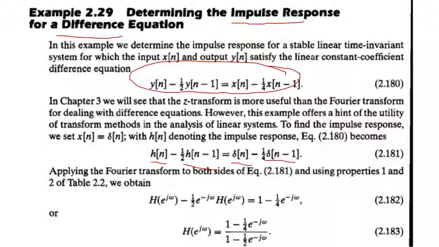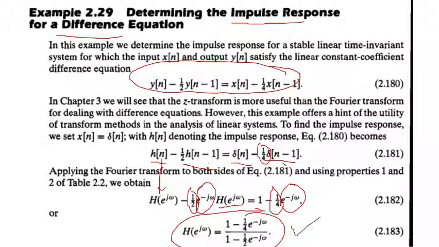Now we can apply the Fourier transform. The Fourier transform of h of n is generalized H(e^{j omega}), and the Fourier transform of the 1 by 2 scaling, and then there is a shifting h of n minus 1. So we have a complex exponential with H(e^{j omega}). The Fourier transform of delta of n is 1, and then we have 1 by 4 scaling. The Fourier transform of delta of n is 1, but we have shifting here, so e raised power minus j omega. Taking common H(e^{j omega}), we get this equation.